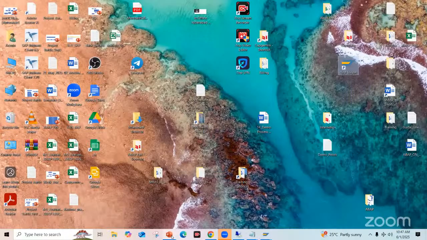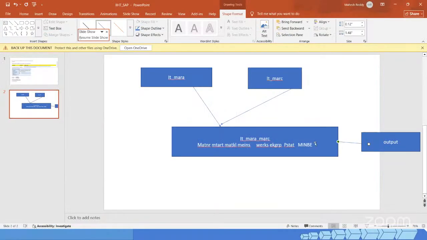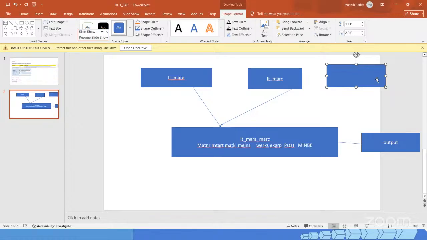What I gave you as homework, you have to build. This is the challenge. You can refer to any program that anyone of you is working on; this type of coding will be there. First, we bring the individual data here like this, and maybe one more, for example MARD. Then we combine all these into one final internal table.